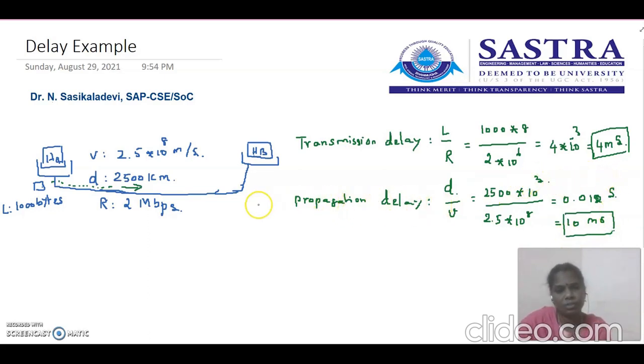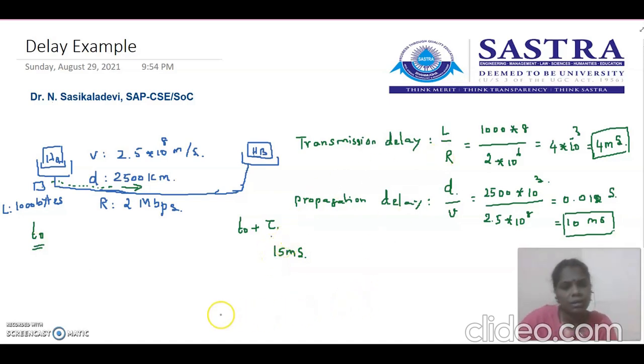With the propagation with the capacity, the velocity is 2.5 into 10 power 8 meter per second. For example, at time t0 it started injecting the packet. It will reach the destination at time t0 plus tau. What is the tau? The tau is nothing but the transmission time plus the propagation time. This is nothing but 15 millisecond. If the user started transmitting the data at 50 millisecond, then it reached the receiver in the 20th millisecond.